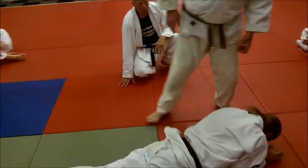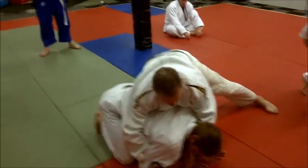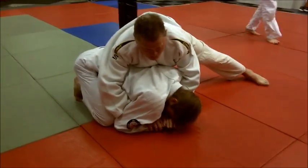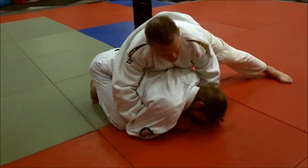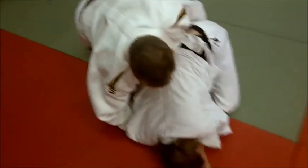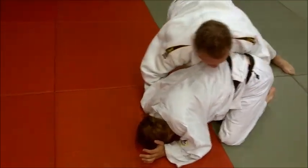Go face down. Come on up on all fours. Often times you come under here and you get a double wrist control. You notice my hips are down so he doesn't clamp and roll me. But I grab both hands on the wrist, then as I come around, I spin around the guy's body to here — I have his wrist and my forearm is going across his tricep right here.